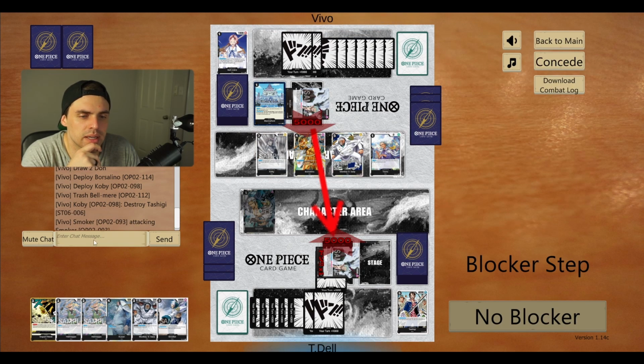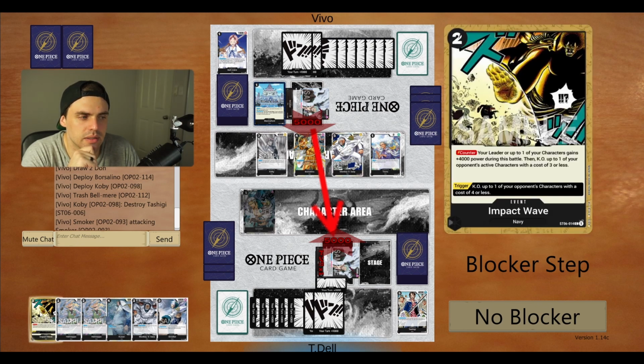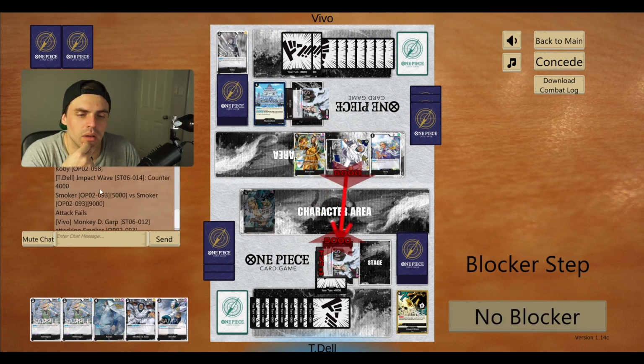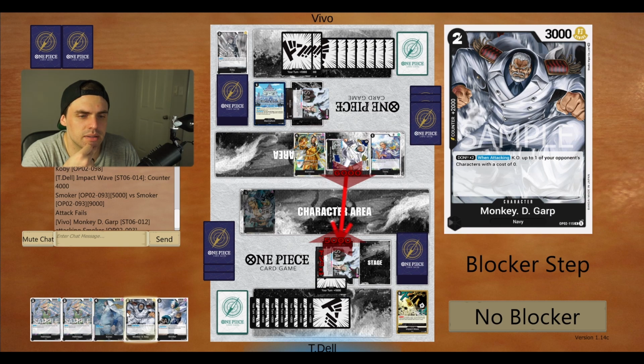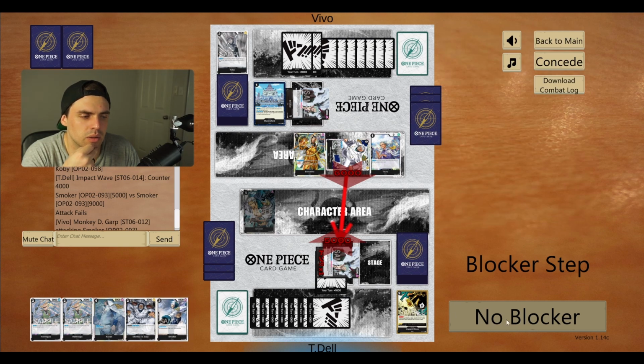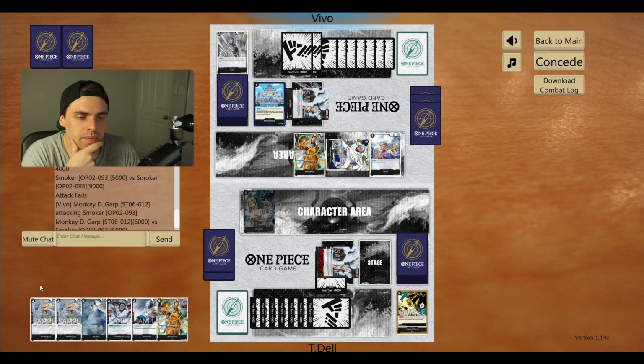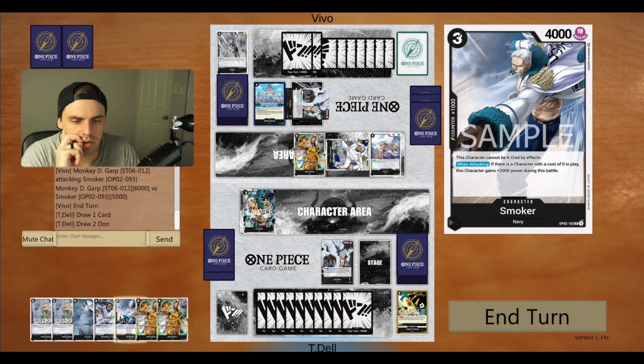All right, so swinging in at me. Let's use this to take out the Kobe. So we're going to go no blocker. We're going to do that. I'm going to take that out. Let's, you know what, let's just take that, see what we get. Okay, we get one of our own there, which is not too bad going in there.